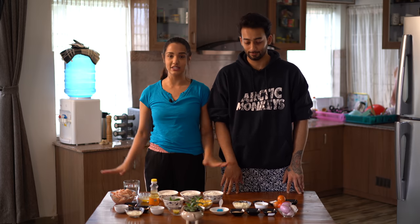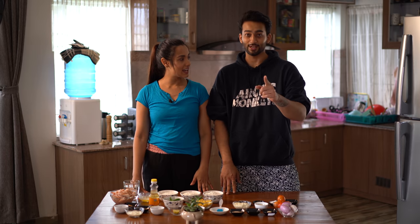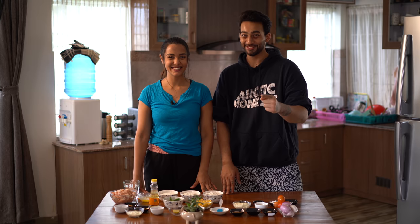So we have a lot of ingredients in front of us today. So let's start. And these are the ingredients. For the dough first. Let's make the dough first.